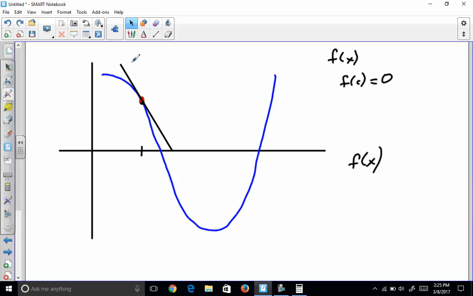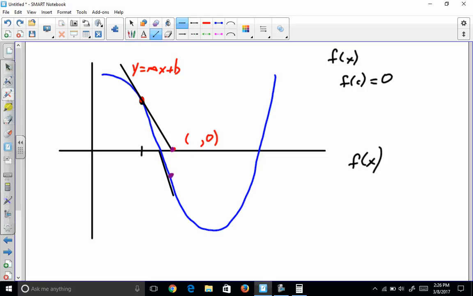And if we have the equation of a line, it's pretty easy to find out what makes that intersect the x-axis. Keep in mind, at an x-intercept, the y value is 0, so we could let y be 0 and solve for that x pretty easily. Then we could let that be our next guess. So we could find the actual y value, draw a tangent line at that point, and notice the tangent line to our graph at that point is really close to what the actual x-intercept is.